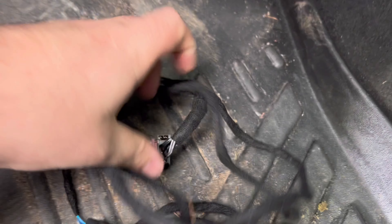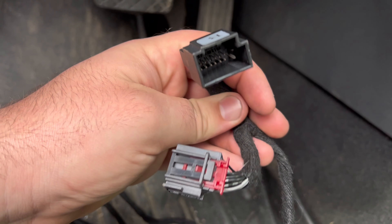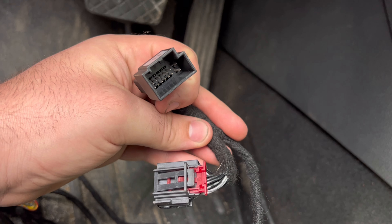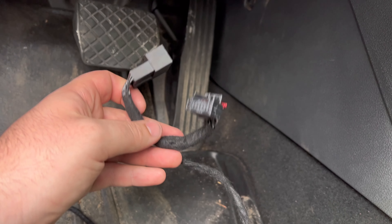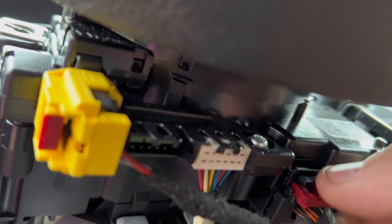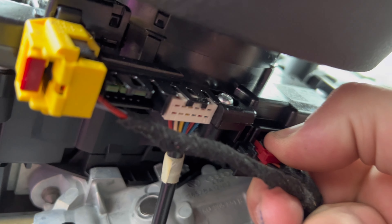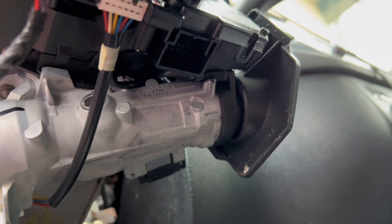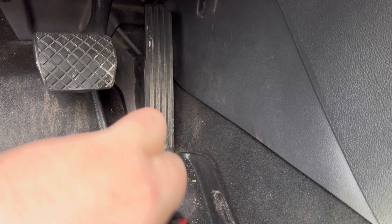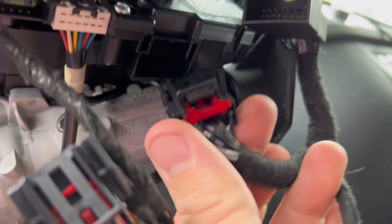If you're working in here, up underneath here's our three connectors. Yellow is airbags, middle one I'm not too sure, and this end one has a red tab. Looking at the remote start harness I see one that has a red tab so I'm going to assume that's where it goes — unplug it and put this in as a jumper. Let me show you how to get that out — it's just a push like that, pulls down, click this in gently, don't want to break this stuff. Pull straight out.